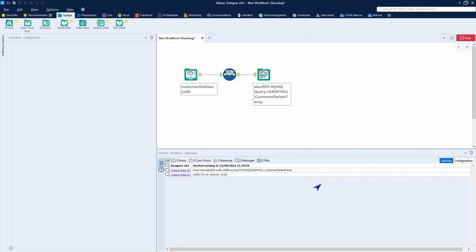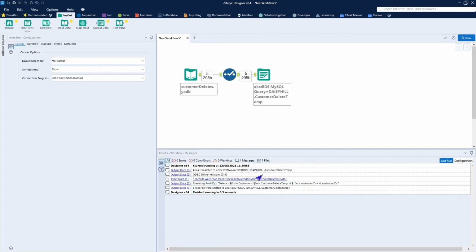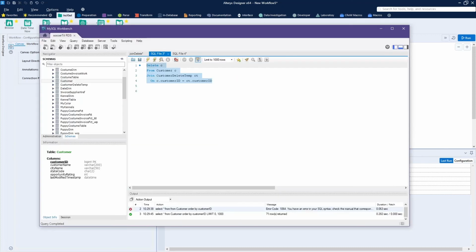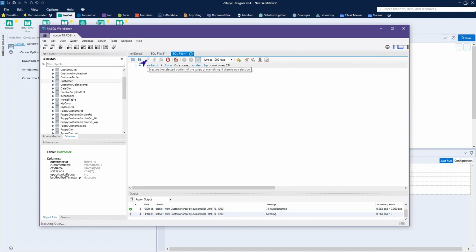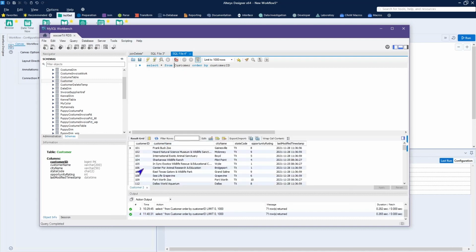Following along in the log file, you'll see that our 5 records come in. They're written to our table. Once they're written to the table, the post SQL statement was executed. It doesn't give us a validation of how many records were deleted. That's all inside of the database. So to validate that, we can bring up our SQL workbench, execute our query, and we can see, if we remember right, 10 and 11 have indeed been deleted.